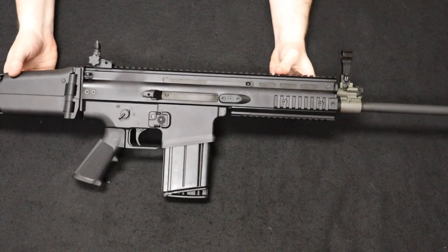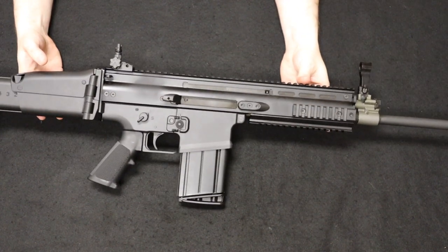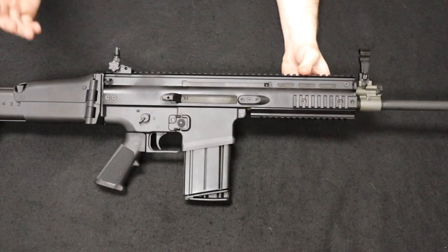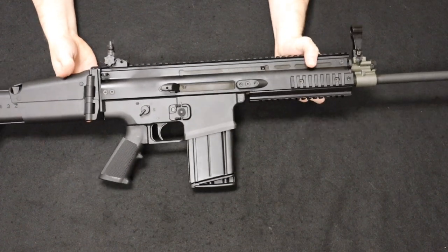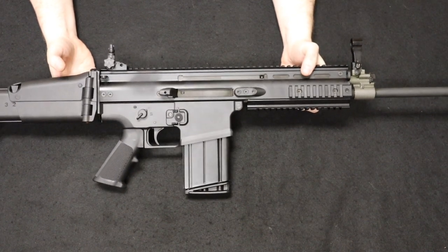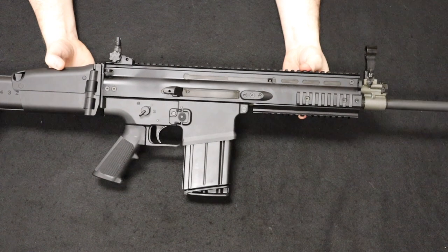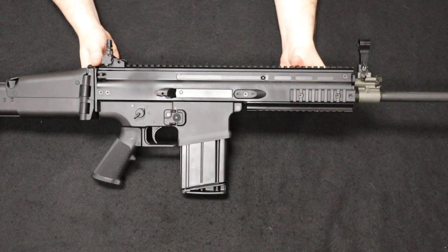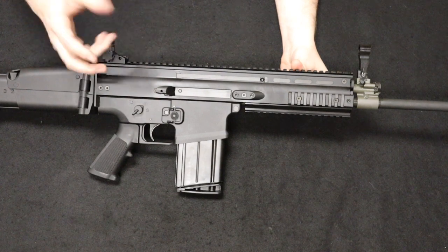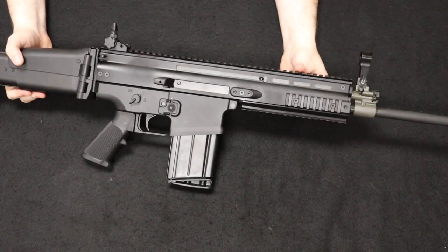SOCOM put out a solicitation for a new modular rifle, which they called the SCAR program, essentially won by FN and adopted by SOCOM in about 2004. It went through several design changes — they would end up dropping the Mark 16 variation as testing found that the 5.56 variant didn't really offer a lot more than the M4A1 or the HK416 already in military service. So they stuck with the Mark 17 — the .308 version — and then the Mark 20 or SCAR 20, the semi-automatic longer-barrel variation used as the designated marksman's rifle or special purpose sniper rifle, with a civilian variation that came to market in about 2019.